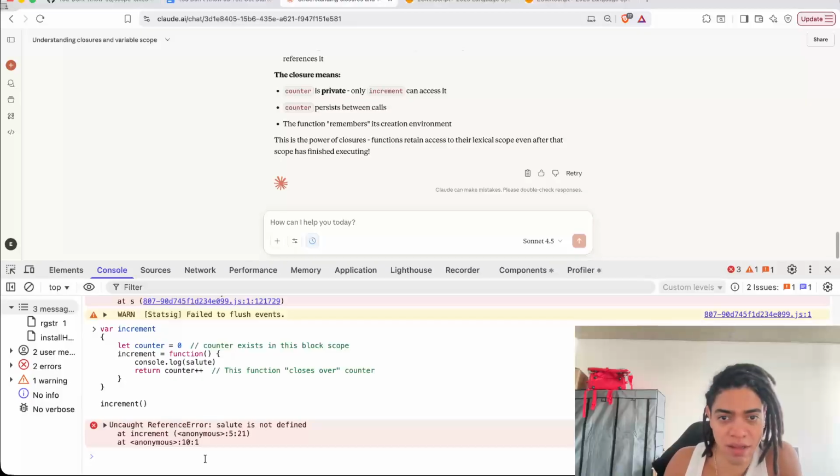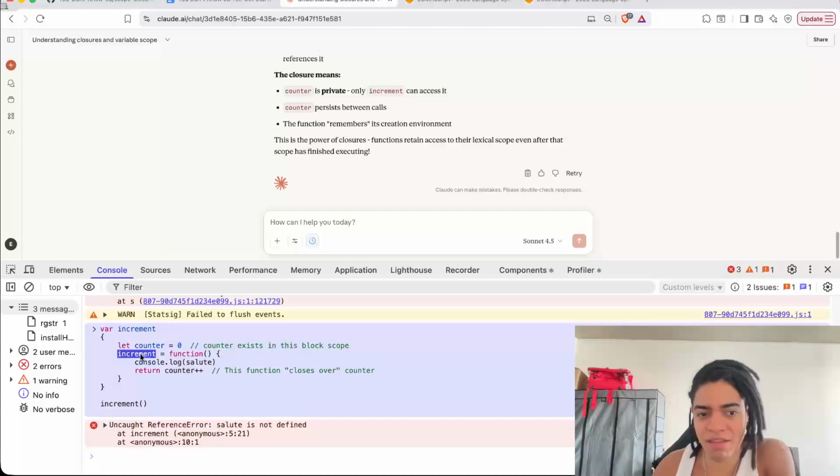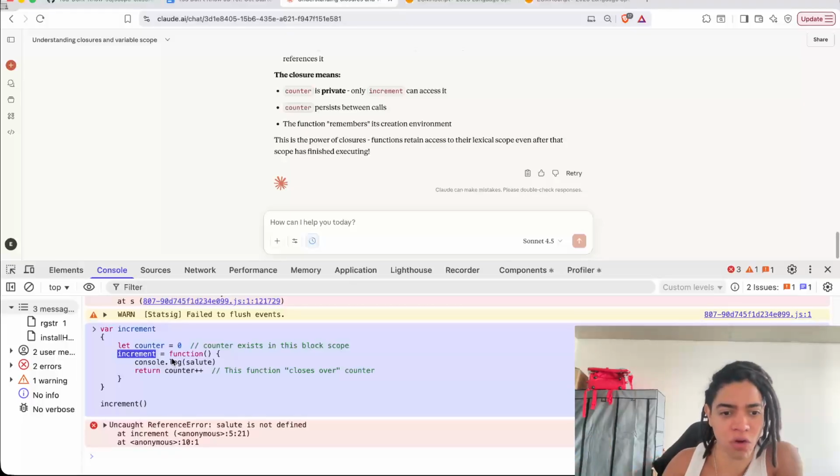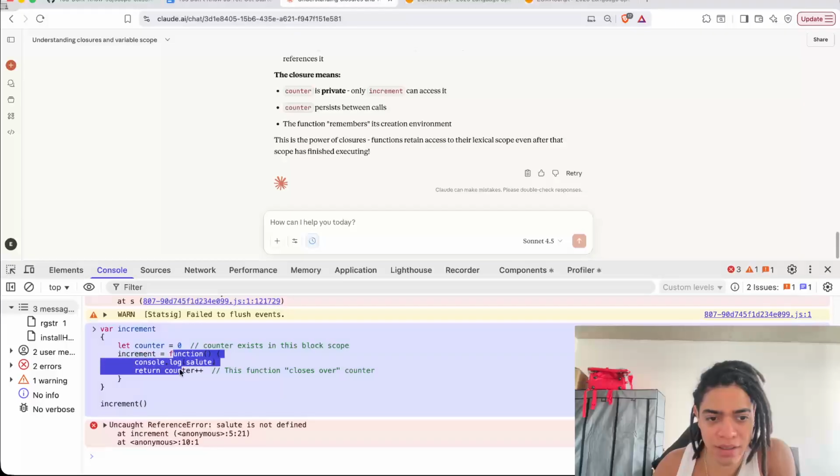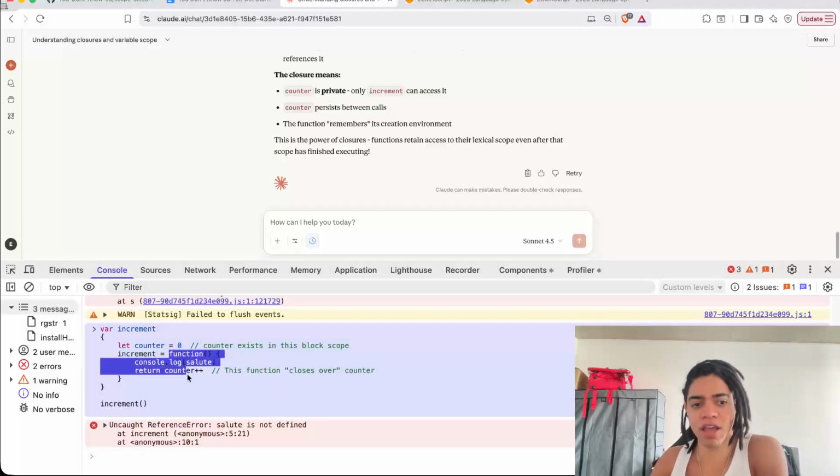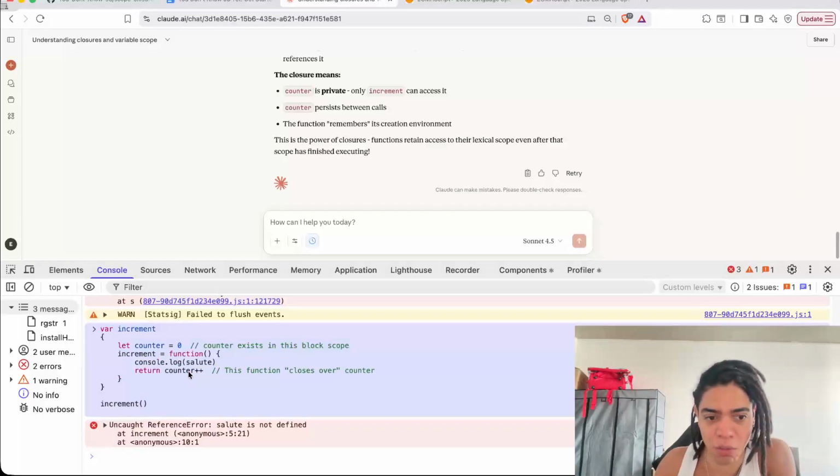When this function is evaluated here, it creates an environment record, and it's interesting because this identifier holds a reference to the outer scope, making it available to have access to the counter.